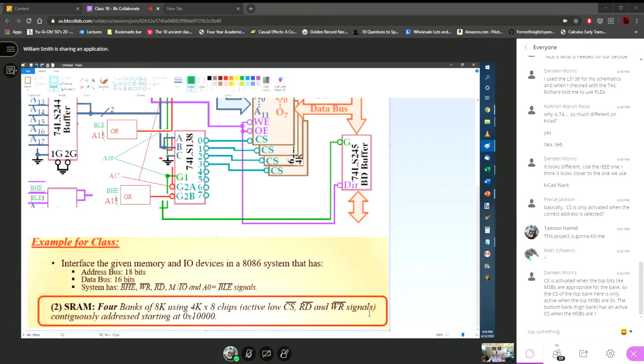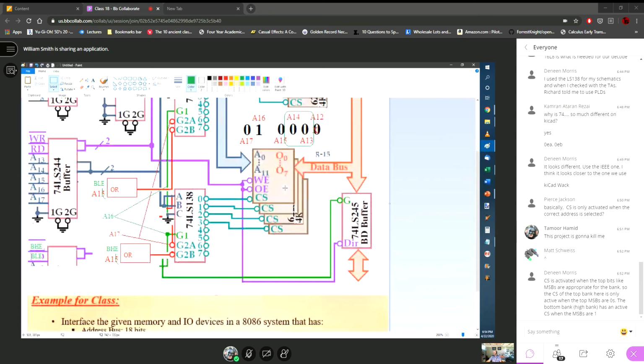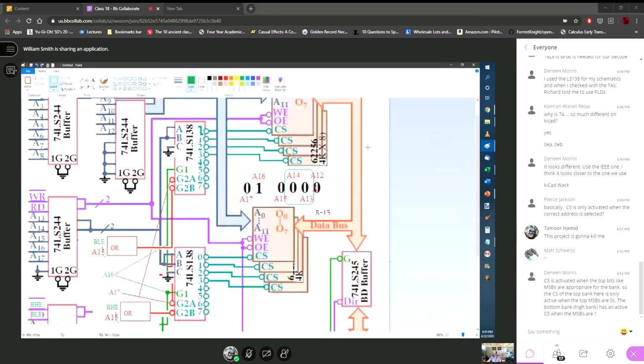So your hexadecimal 10000 basically is going to be 0, 1 with 4 hexadecimal zeros after it. So these top 2 bits have to be 0, 1. This bit also has to be a 0 as well. And then the remaining 4 hexadecimal digits, with the exception of A15, are going to go from 0 to whatever in terms of addressing. So you'll count up to A12. When you count all the way through A12, then A13 goes to a 1. You'll go from bank 0 to the next bank 1, going on up through these 4 banks.